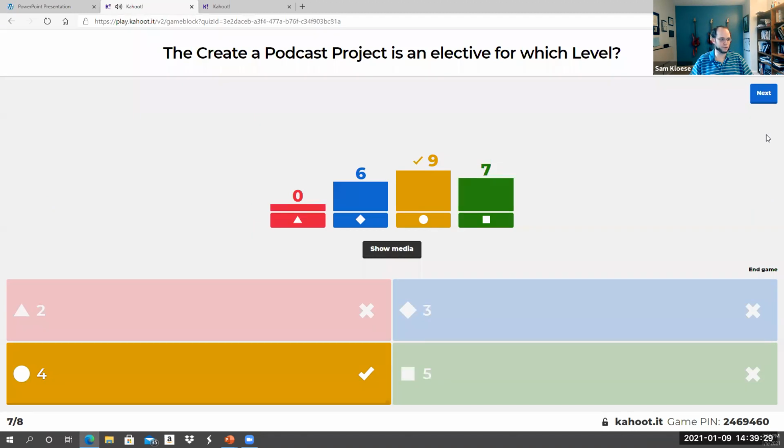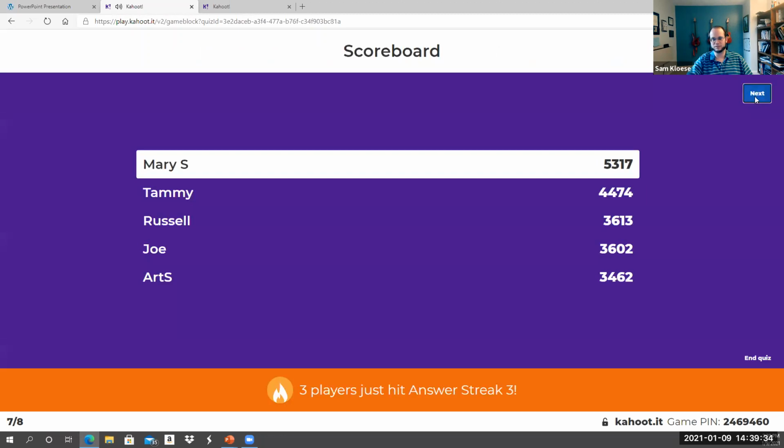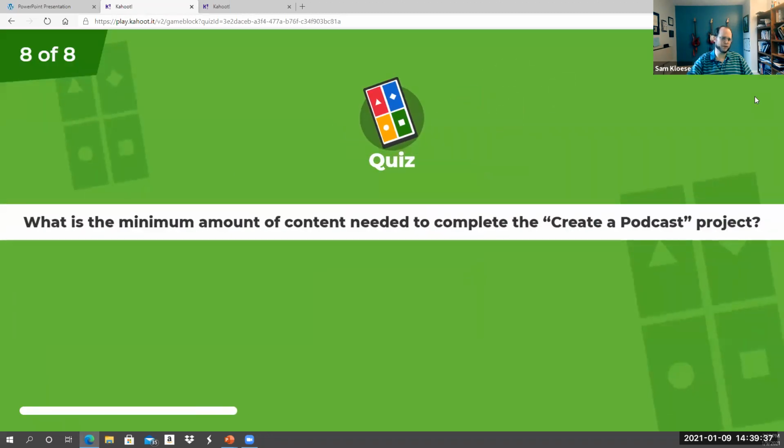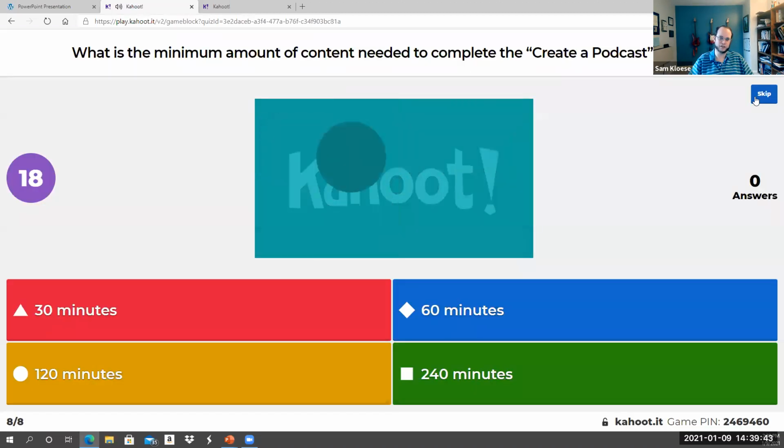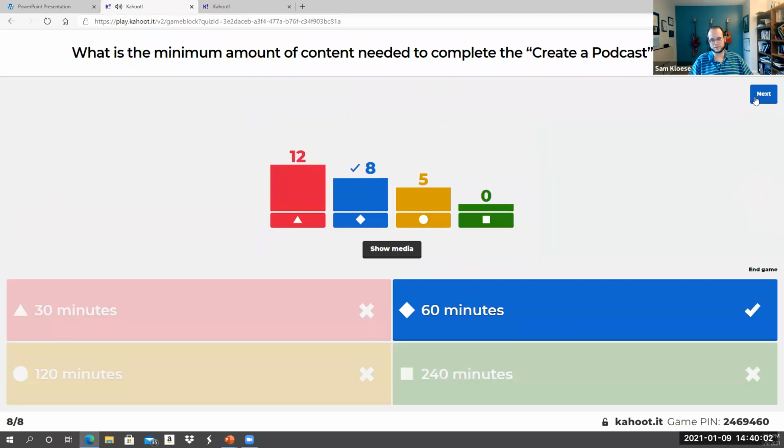It's an elective for level 4. One final question. What is the minimum amount of content needed to complete the Create a Podcast project? So how many minutes of podcast do you have to create? The answer is 60 minutes, and that can be spread across as many episodes as you want.